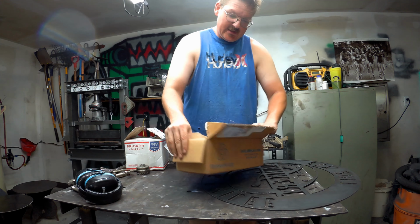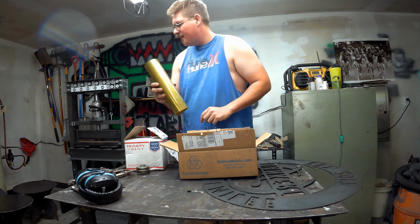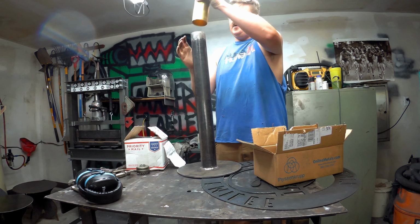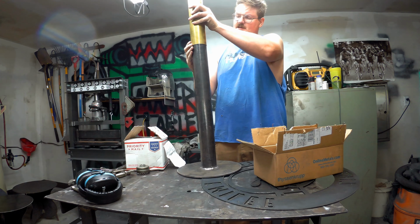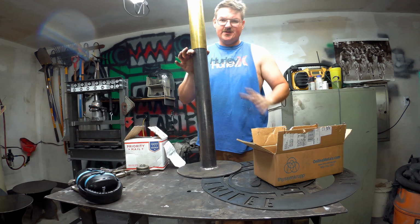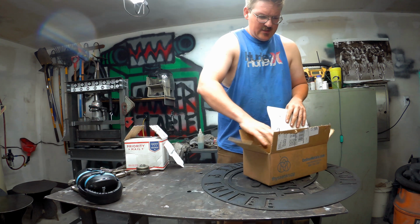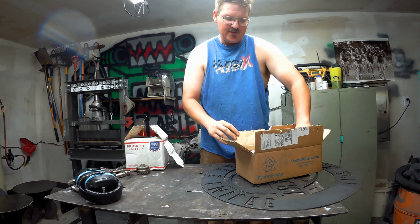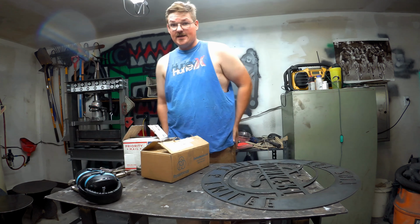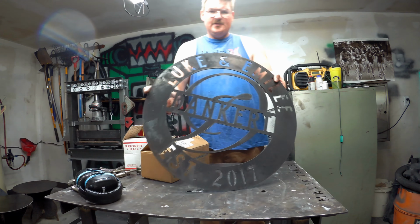The other project I got going on right now, this brass tube here actually goes table base, doing it for the same customer, and basically this just gets cut to 3-inch and becomes a trim piece right about here, and he's got a wood base that goes over the top of this. This is the structural support underneath. All the mail today was for that customer so I can finish up the very last pieces of his job and get paid. The other stuff we're doing is mostly all signs.